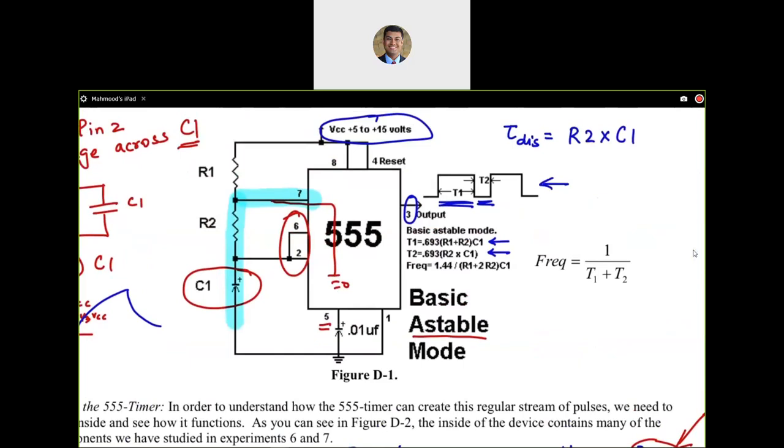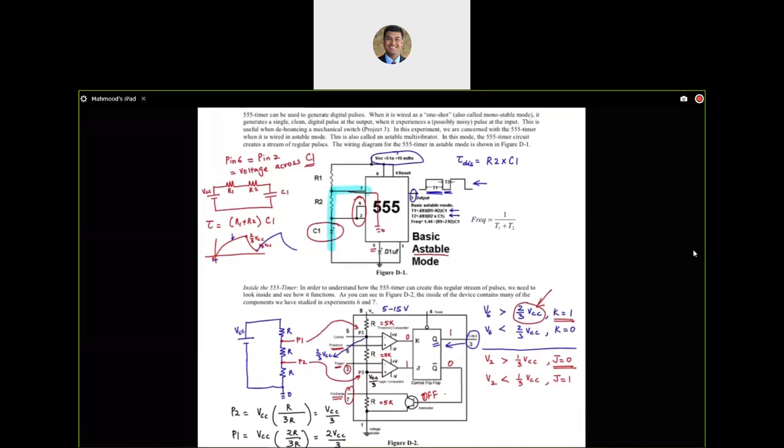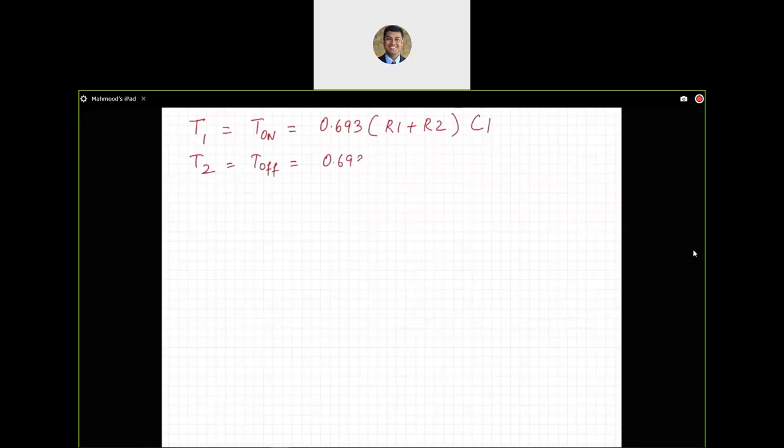And that being 0 or 1 will make the output look like a square wave. So that's perhaps a very detailed discussion on the 555 timer. Now, I want to talk about a few parameters that are a result of this. So in your design, what goes in your design? Well, we said T1 is your on time, which is 0.693 times R1 plus R2 times C1. Then T2, which we called the off time, is 0.693, or natural log of 2, times R2 times C1.